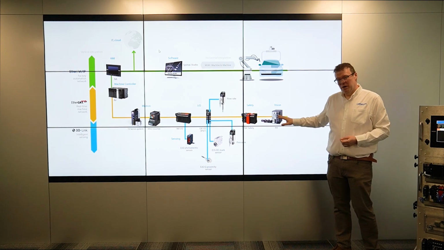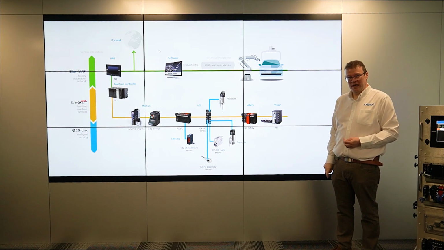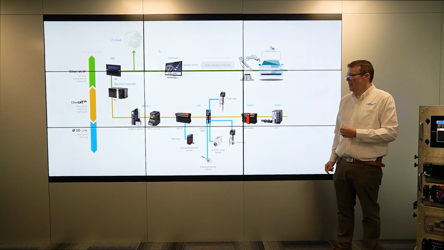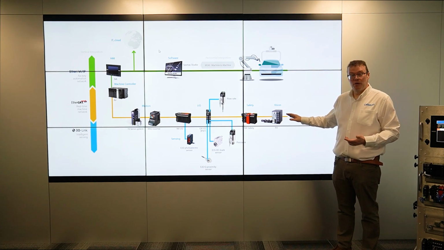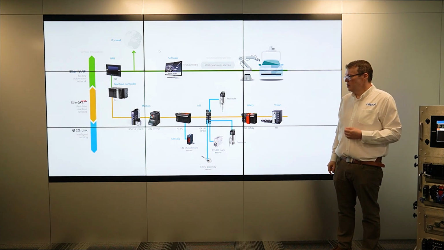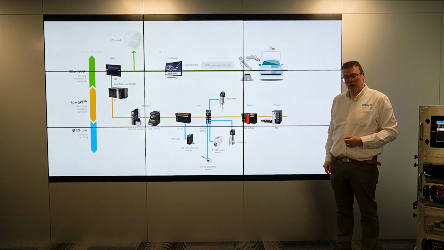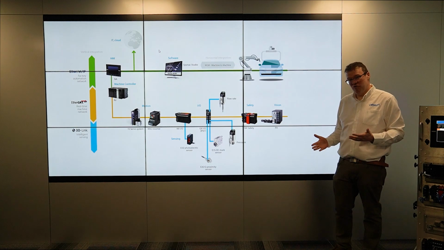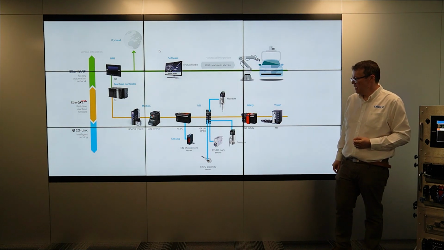Our machine-level network uses EtherCAT. EtherCAT is an extremely fast deterministic network with a real-time clock. This allows us to have many devices on here, and they can be very quickly synchronized for applications such as servo control. And it also lets us add a large number of nodes or devices on there without any network slowdown. So typically you'd have maybe 100, but you could go into literally almost 1,000 plus.